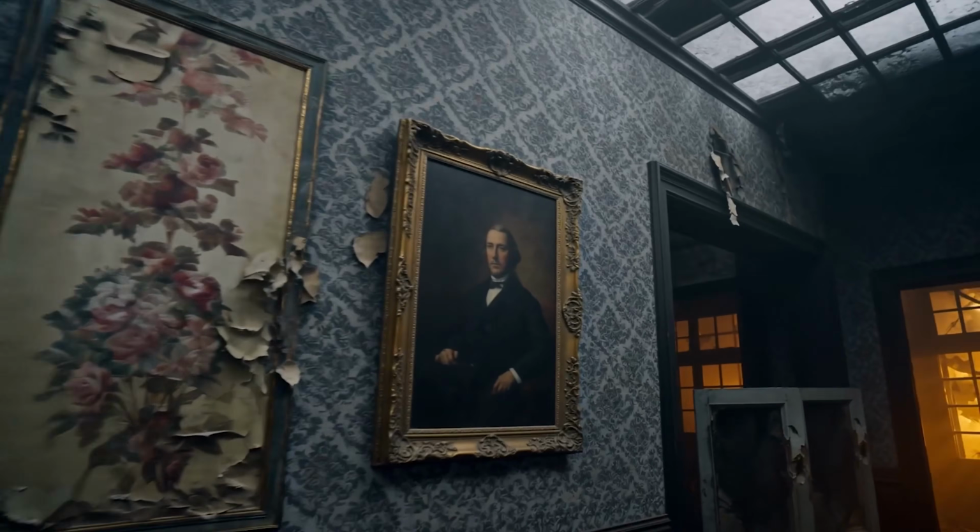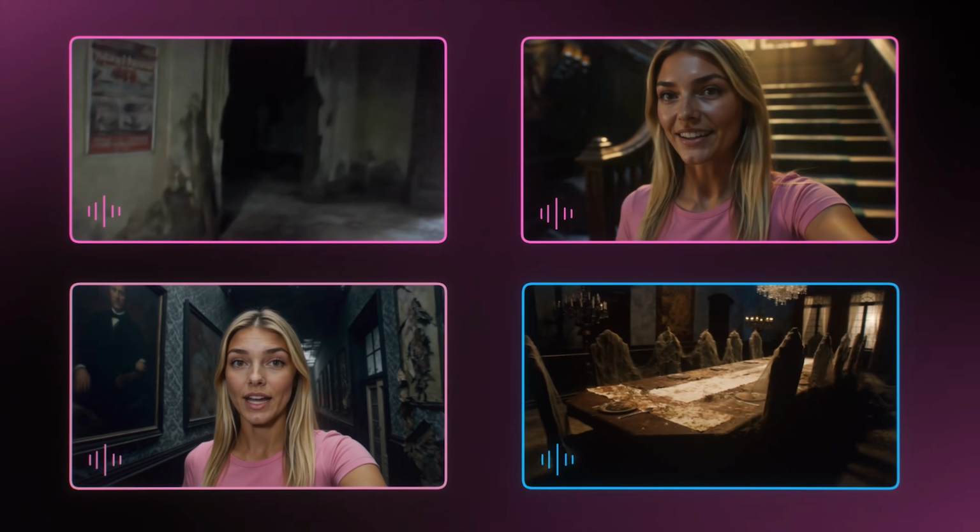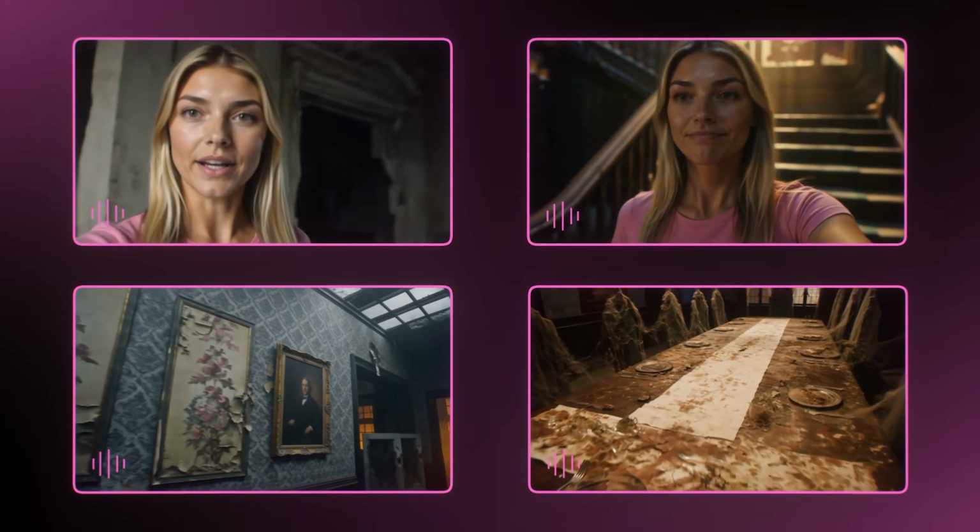Okay, so I actually got inside. Look at this place. So this place was built in the 1700s, been empty since the early 70s. Like nobody touched anything. Look at that. Still on the walls? It's so quiet in here, everything is exactly how they left it. So now we have one consistent voice across all videos, so it starts to sound like a legit vlog.